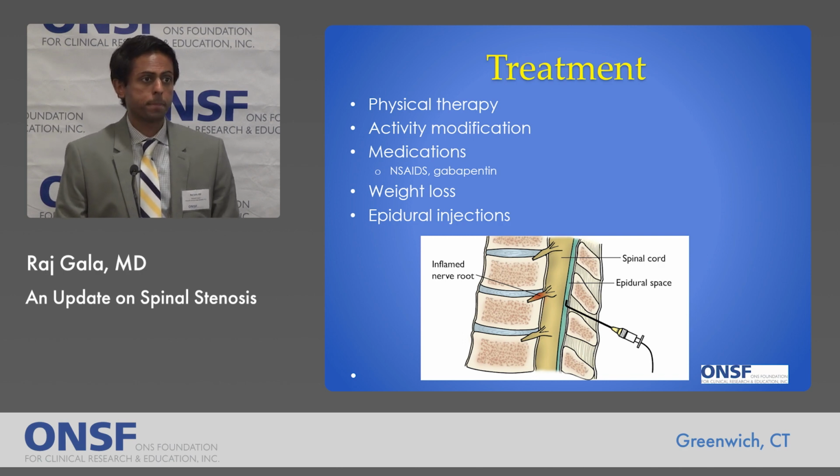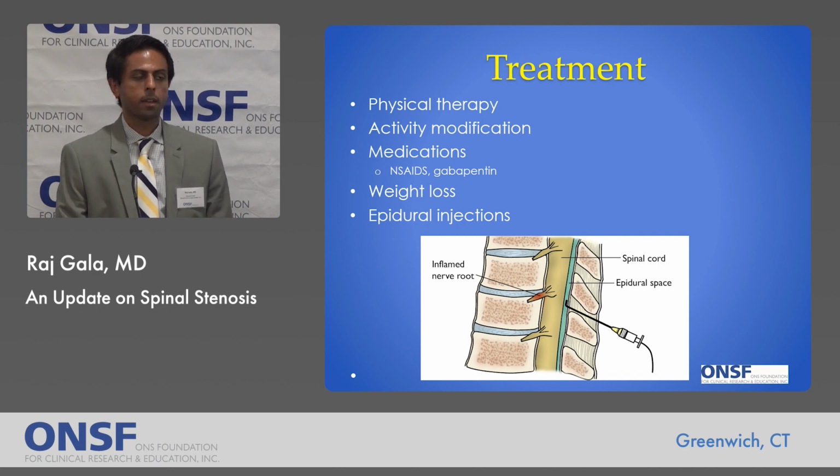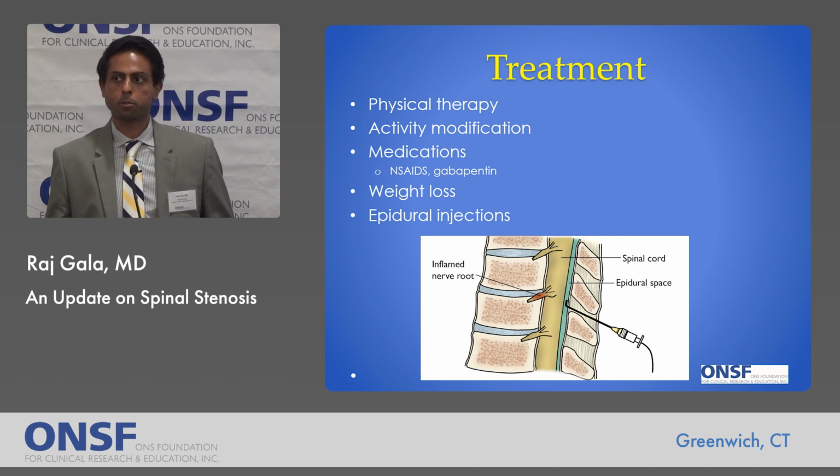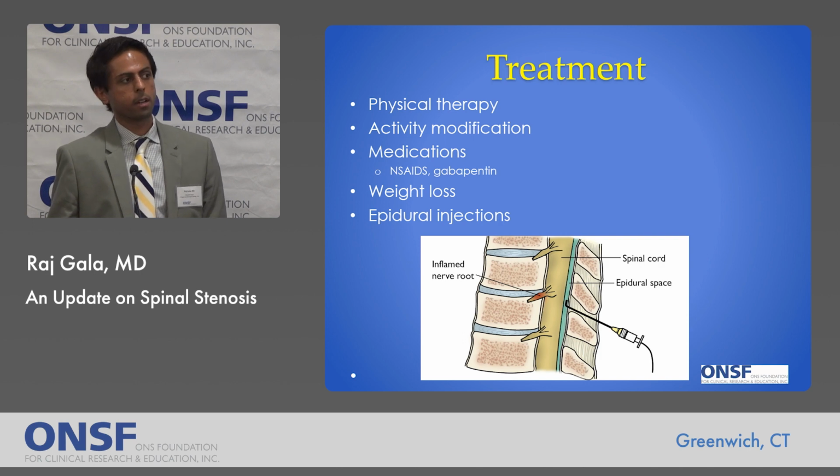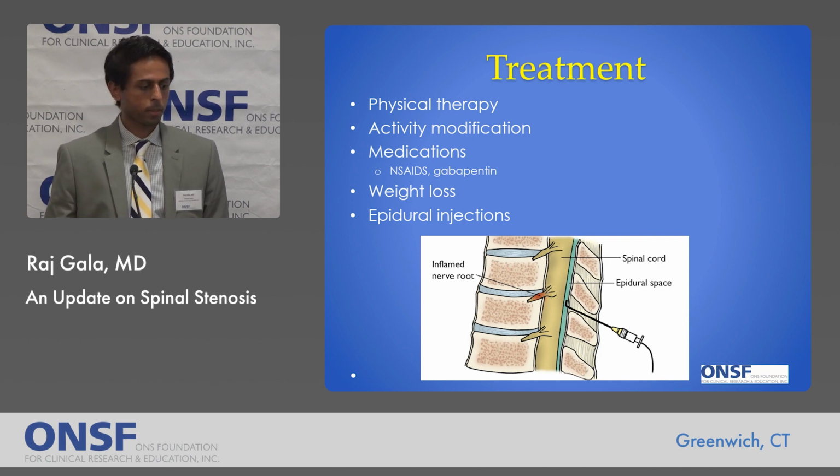So what are the main treatments? Typically, first line is always conservative, conservative, conservative. There are a lot of different treatment options that people try. You've got physical therapy, activity modification, weight loss. Those are always worth trying in these conditions. People try different medications. We've talked about NSAIDs before for calming down inflammation and treating pain. There are also neuromodulatory medications such as gabapentin and pregabalin if people have a lot of nerve pain associated with this.